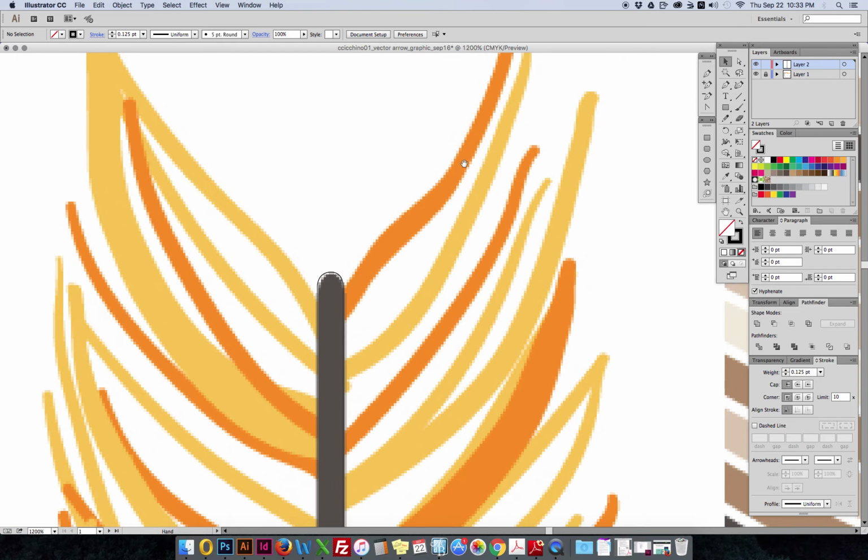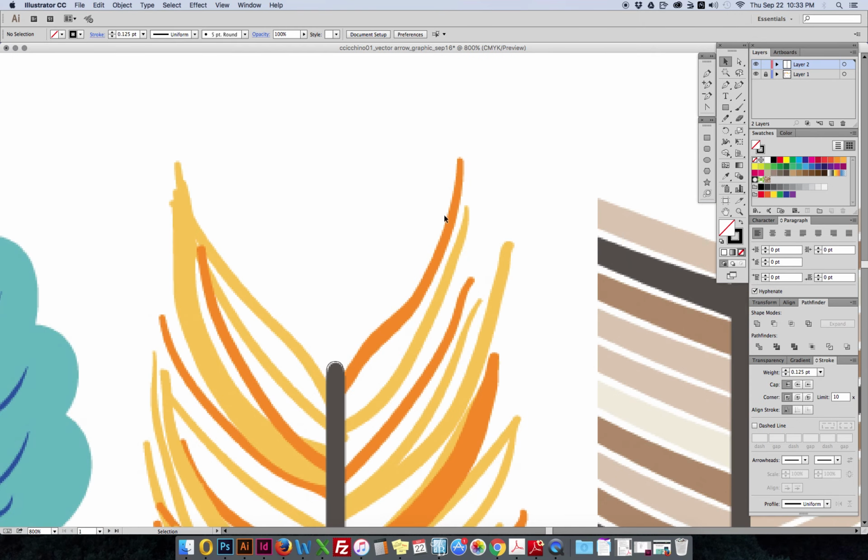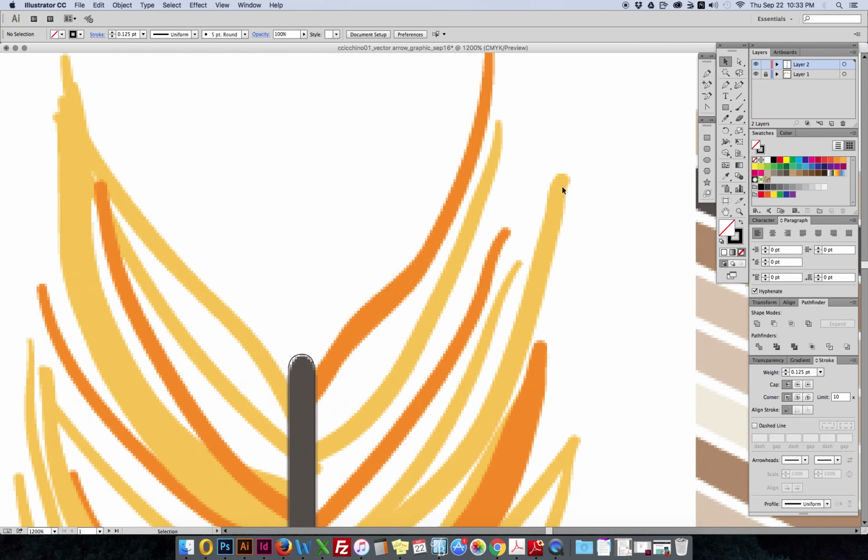Now to start with the feathers, which are a little bit more complicated, I'm going to click on the pen tool. I'm going to click inside the stem here where this line would start, right about here. And what I'm going to do, I'm going to follow up here and just click and drag and try to find this curve here. But what I'm going to do with my control arm is try to follow it along the path as well. Because you'll see in the next point what happens when I click off and click and drag again, which I'm going to do right about here maybe. It's going to help me find that path, which is great.